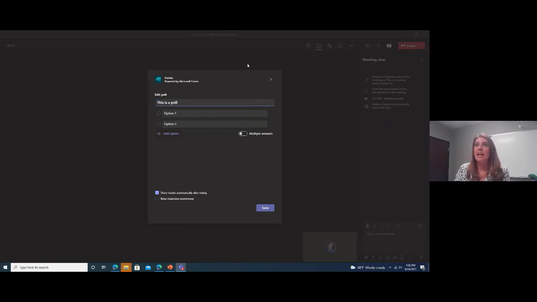This is great in the moment if you're trying to get feedback or data, or put things into context for the attendees that you have. I like option 1, and then we'll say this one's I like option 2. You can keep the responses anonymous, or you can share them, which I'm going to show you in a moment. So I'm going to click save.